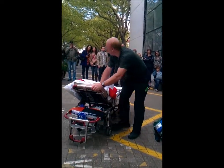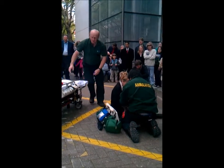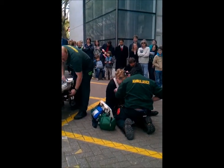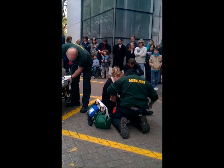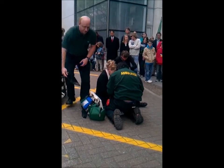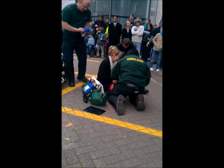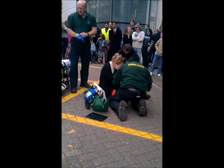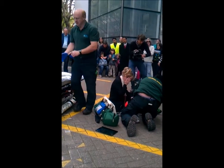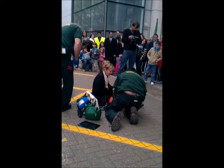So the ambulance paramedics here have specialised equipment, a special trolley that goes up and down. Very important that somebody's not got a number of circulation. You see that they've got a tablet ECG, which we'll hear more about later on. Paramedics are putting on blood, they're getting the equipment ready.